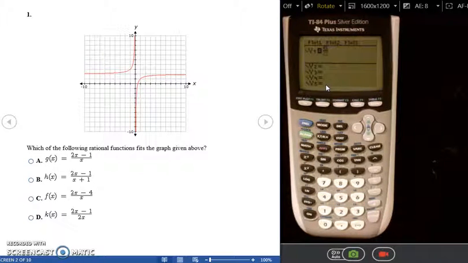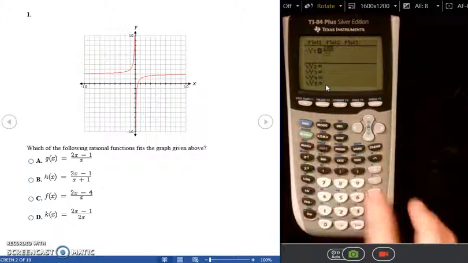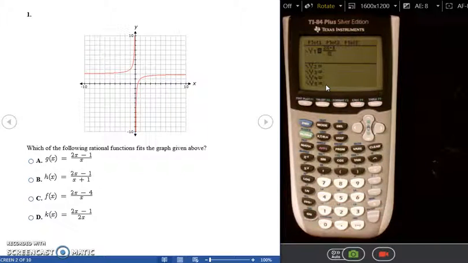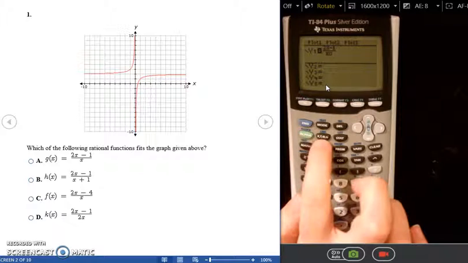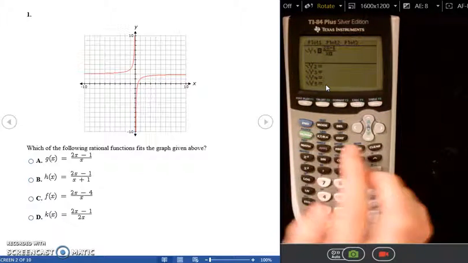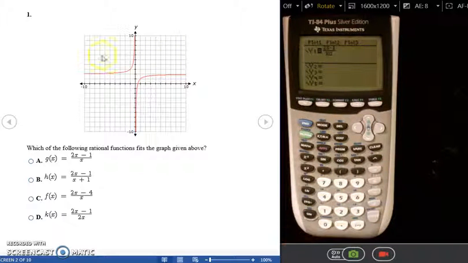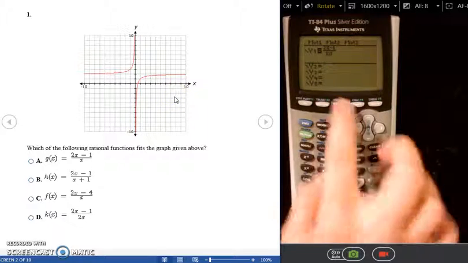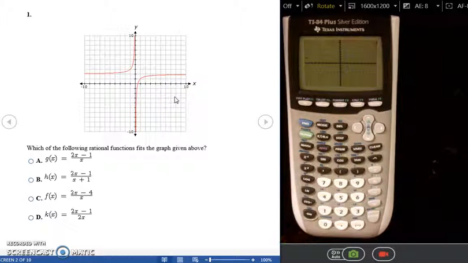So I'm going to press Enter, and there it gives me a fraction to fill out. So I'm going to put 2x minus 1 on the numerator, and then x in the denominator. And I'm using this button here beside alpha to get my x. And so then I'm going to do zoom standard because it's going to give me a graph where both the x and y axis start at -10 and go to +10. So I don't have to mess in the window to get the screen to be the same.